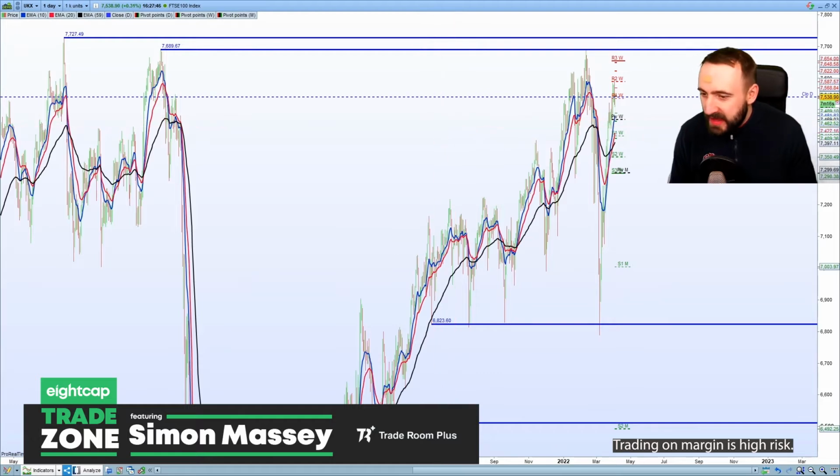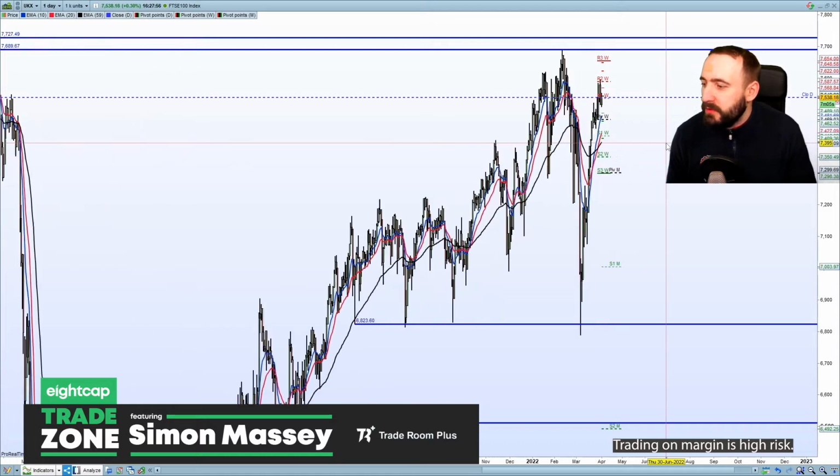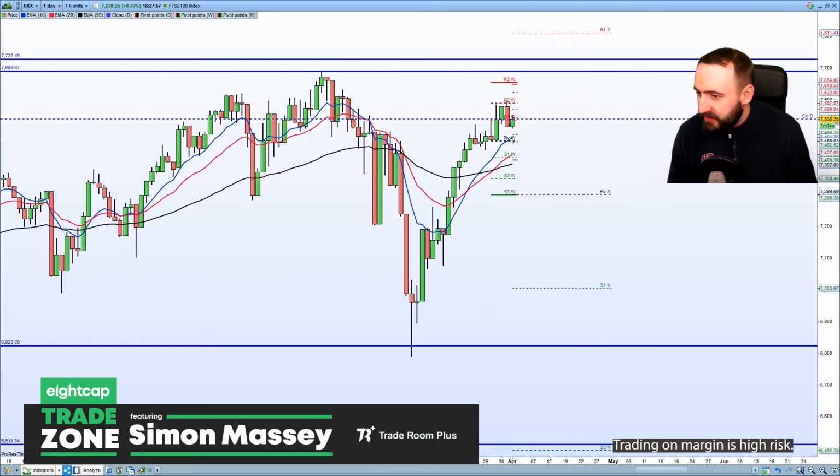So what I've got to try and infer is what the market will do if it gets back up there again. Every time the market's been up here, we've found selling momentum. So what we've got to figure out is what's more likely than not to happen if the market does reach these levels again. I would suggest the market is going to come up here and find some resistance.